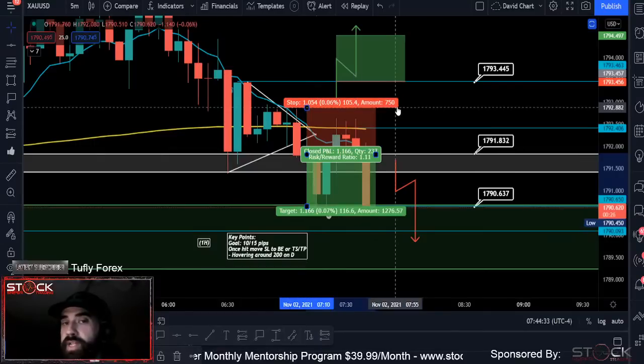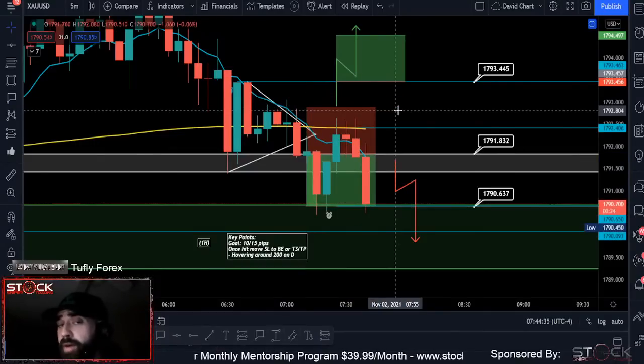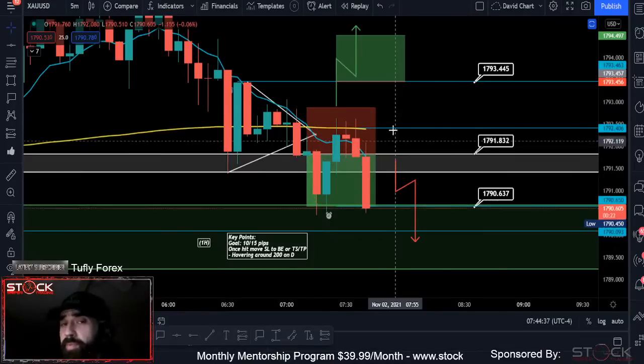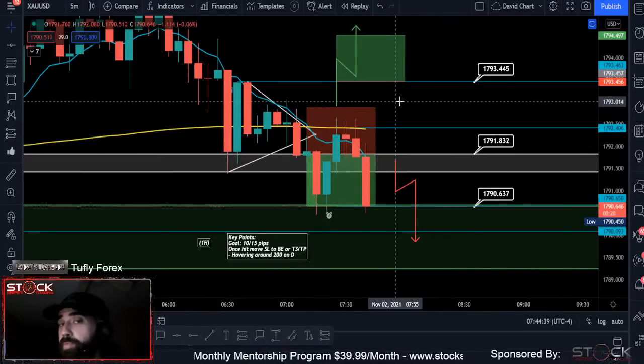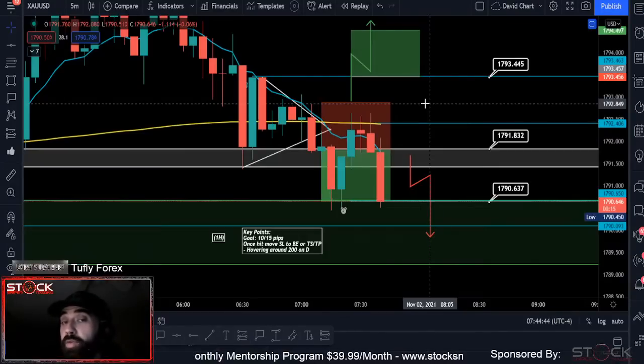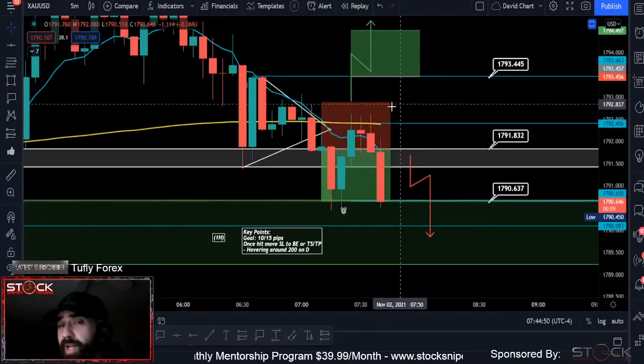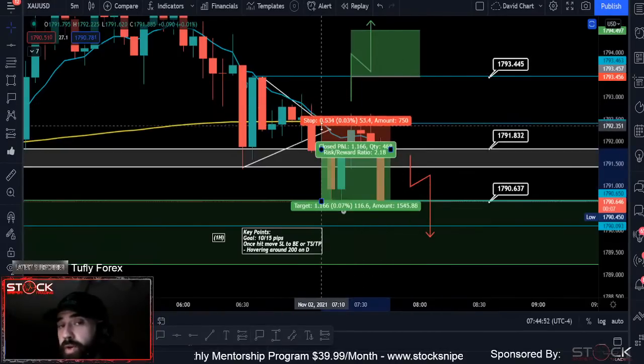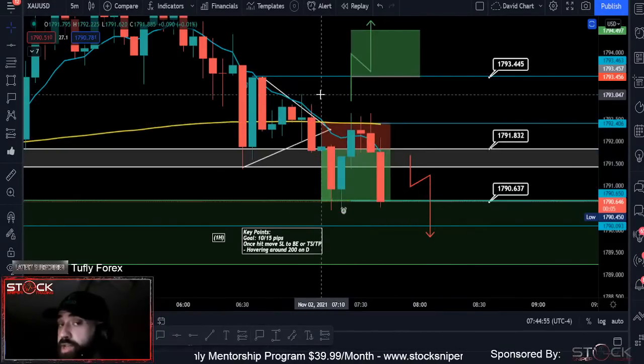People ask about stop loss and everything. If you have an account that can withstand a 10 pip stop loss, maybe do 10, 20 pips, depending on it. At least in our group, whenever we go over our trade ideas, it's always 10, 20 pips, depending on your account. So just keep that in mind. But obviously, we put it at 5 just to be safer than sorry, more cautious on a stream.